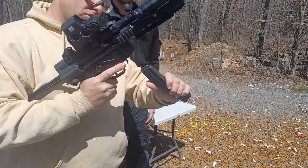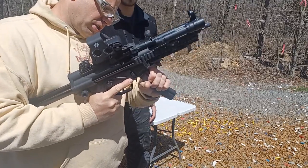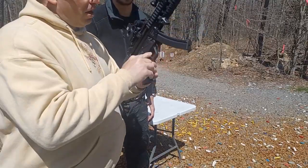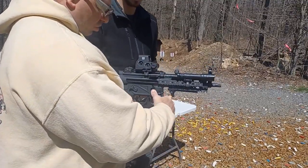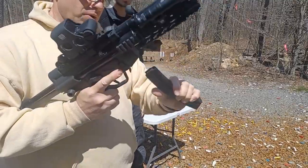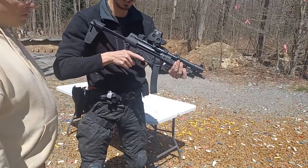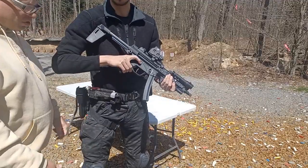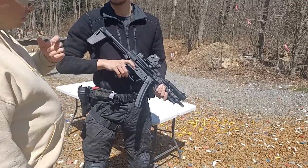It seems a lot easier to use the paddle. As a right-hander, I find the paddle easier — there's just a little bit of rock but it's tiny. For a lefty, the button would be easier since it's right there. So the button release actually favors the lefty on this rather than the righty. The safety is similar to an AR-15 — you kick it down the same way. From the factory, they don't come with an ambi safety selector, so that's a good upgrade to get.